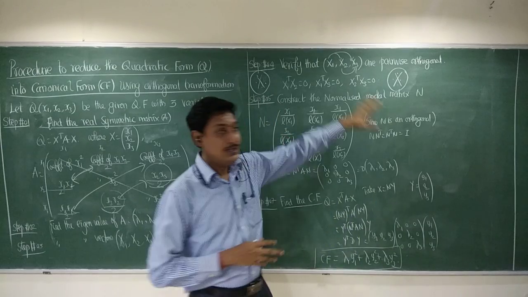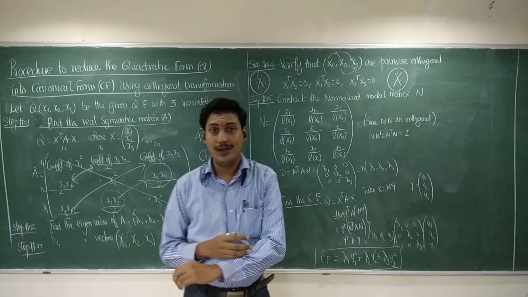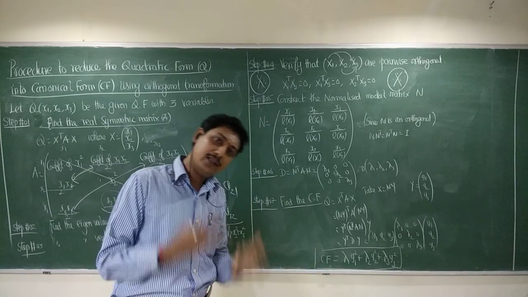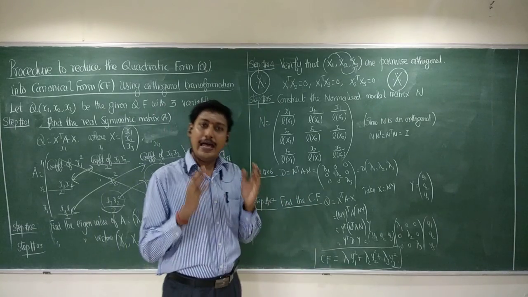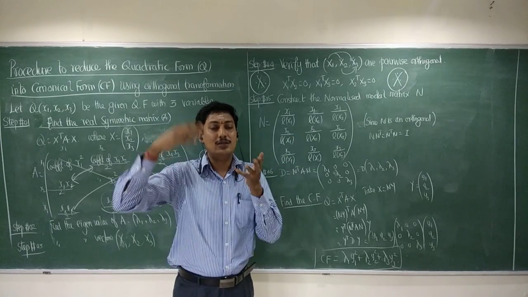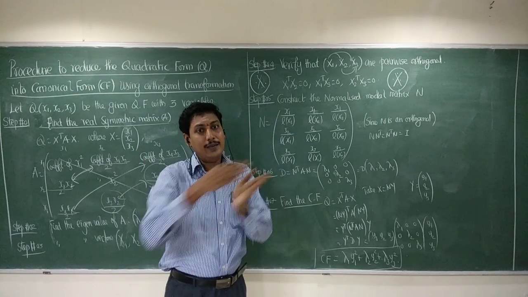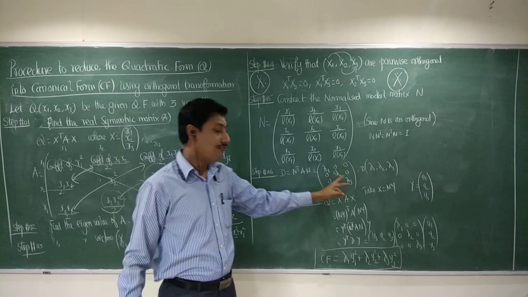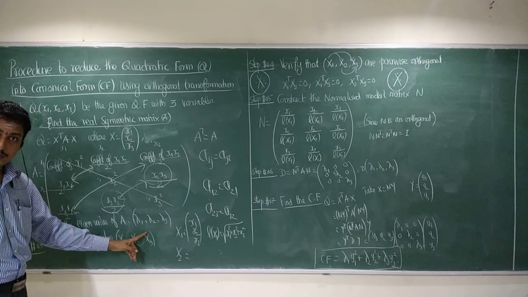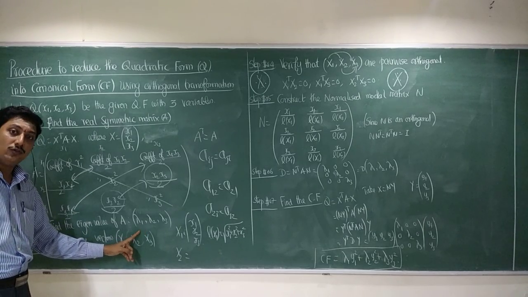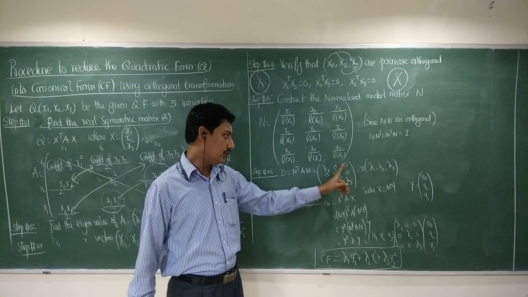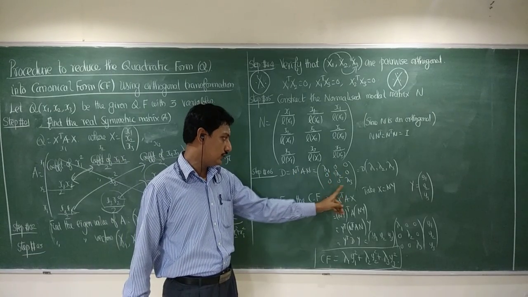And the fourth step, the vectors are pairwise orthogonal. Otherwise, we can't get the diagonal matrix D. What is diagonal matrix D? It's nothing but your diagonal matrix. Only the diagonal elements are non-zero, the others are zero. The diagonal elements are nothing but the eigenvalues of the given real symmetric matrix A. So once we have found the eigenvalues, we know the diagonal matrix. So D equals lambda 1 0 0, 0 lambda 2 0, 0 0 lambda 3.